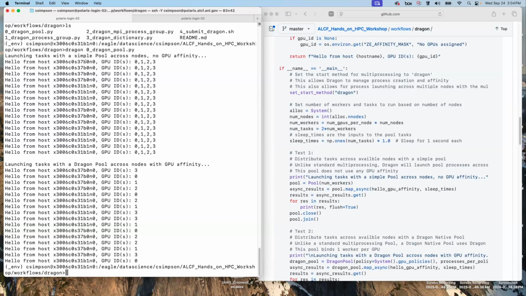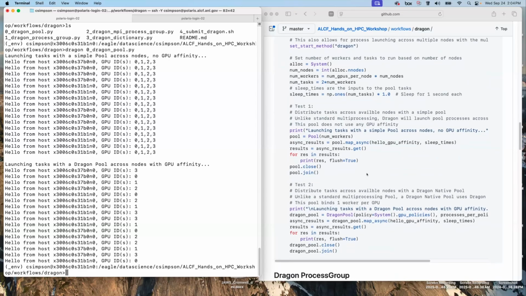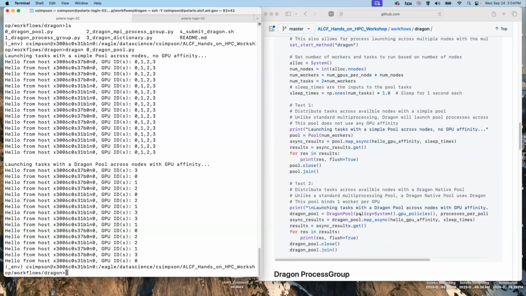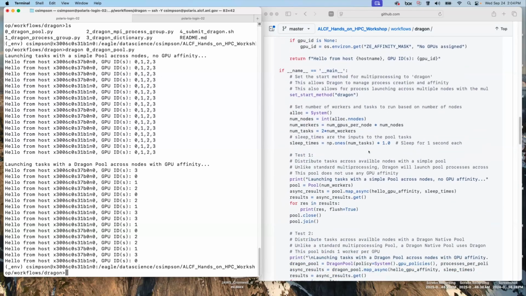So then we have to go a little bit beyond the straight up vanilla multiprocessing API. Now instead we use the Dragon native pool, which I import here, Dragon native pool, import pool, as I've called it here, Dragon pool to distinguish it.